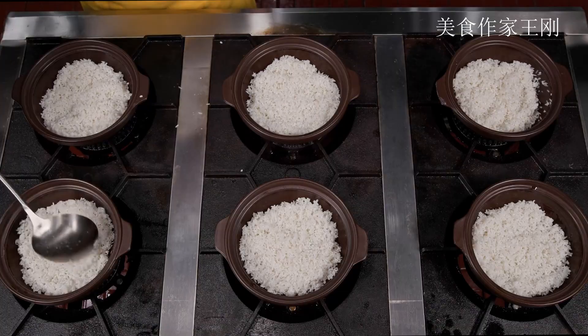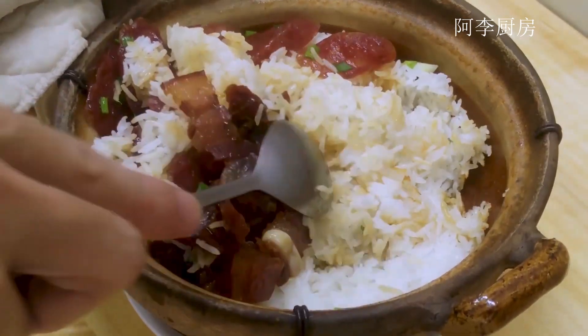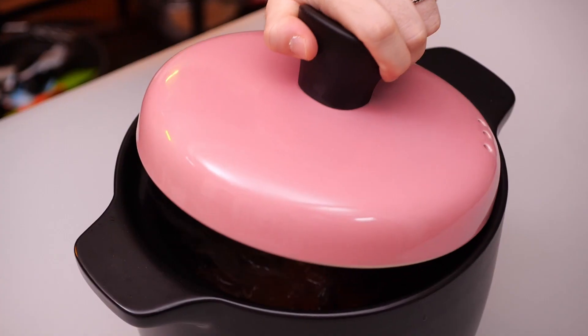Last but not least is the most ancient utensil used in Chinese cooking, used for over 20,000 years — the clay pot. When cooking in a clay pot, the rice gains additional flavor from the pottery. The clay's porous materials and metals allow the rice to soak up more flavors from the meat and vegetables. The best part is the crispy layer of rice that forms at the bottom. A famous Cantonese dish, bao zai fan, features gravy and fermented meat on top with a crispy rice layer at the bottom. Clay pots can also be used for soups and stews.